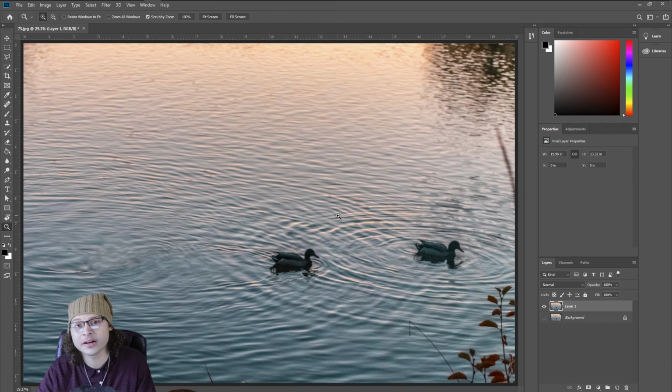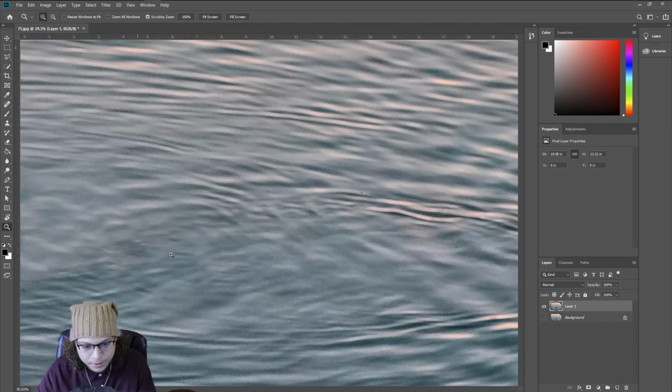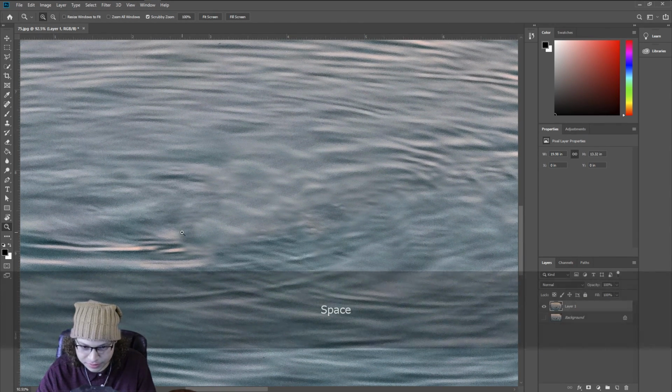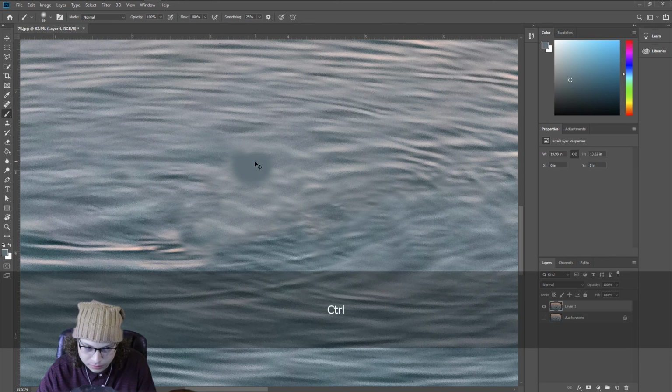You know, I thought I was doing a worse job than I was. This is still really bad, but not as bad as I thought it would be. It's just this area right here that needs to be fixed. Why am I really pushing the brush tool all this time?